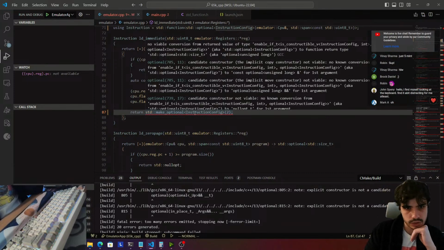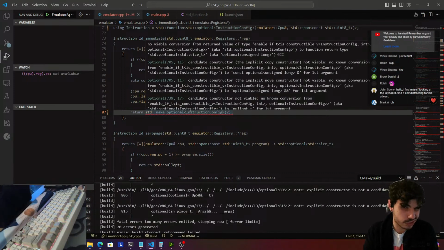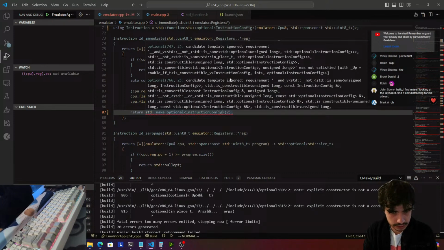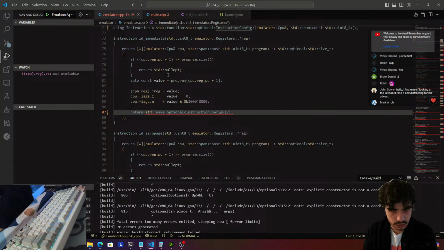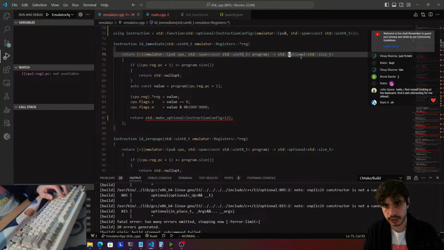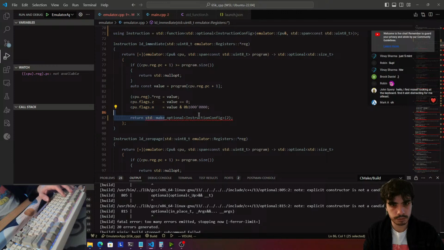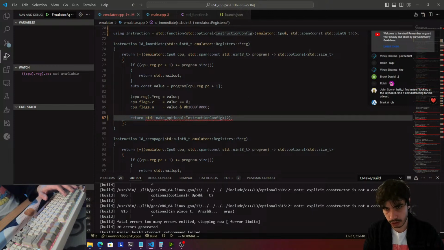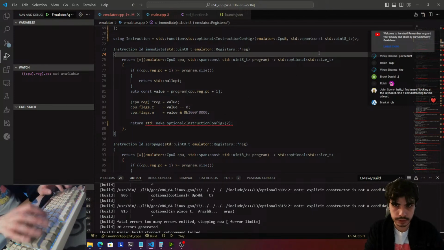So I thought this make optional function is just supposed to call the constructor of instruction config. At least that's what I would expect. Ah, okay, yeah, it's because we have this as well. So we can't convert from instruction config optional to optional of size t, and that makes sense, right? We just have to change that kind of value there.